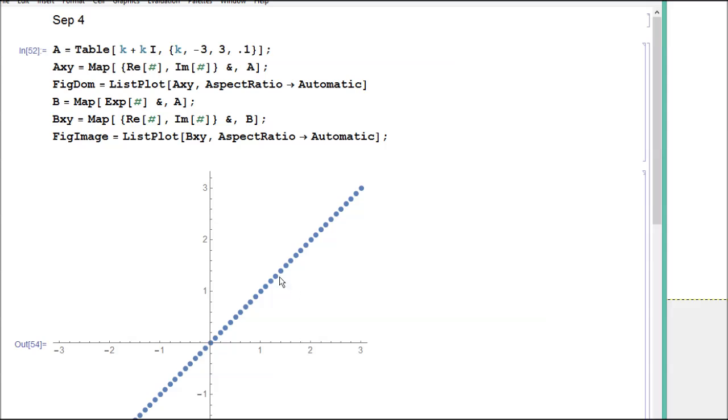How about the argument? Is the argument changing? The argument is not changing in here, right? But that's not the argument we're looking for. The argument of the image, not the argument of z. The argument of e to the z, right? The argument of e to the z is the y portion in here. The y portion is also changing. So we're starting from 0. Where does 0 go? 0 goes to 1, right? And as we go from here, the modulus is increasing and the argument is also increasing, right?